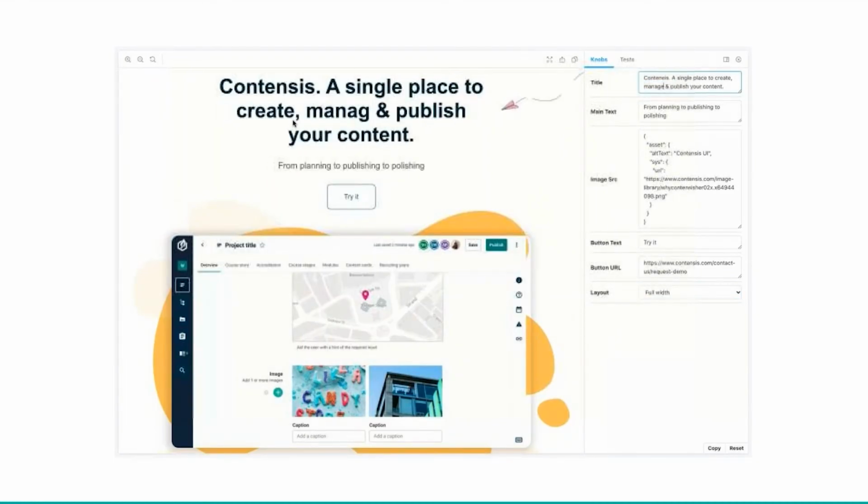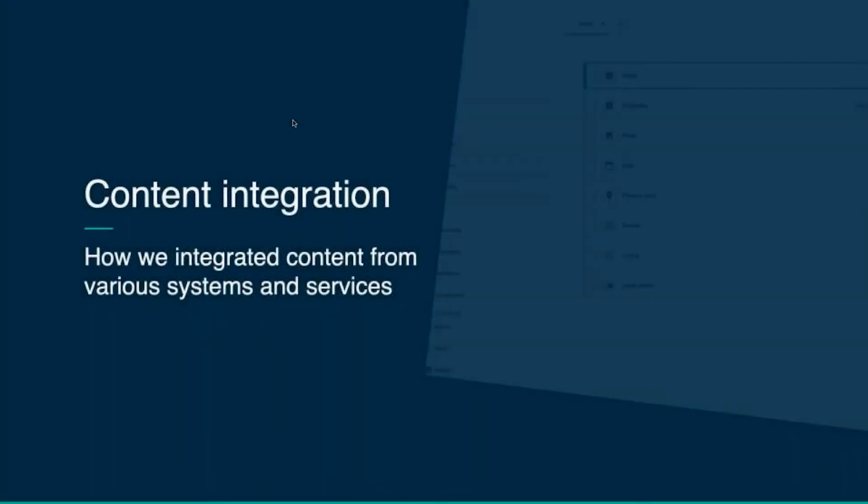in that sense. And as I mentioned, because we were working in this agile component-based way, a lot of these tasks were happening in parallel. So while some of the developers were building these components, some of us, including myself, were working on more of the content integration side, and we were trying, with all those 4 products that I mentioned, to really get all the content together in one place.